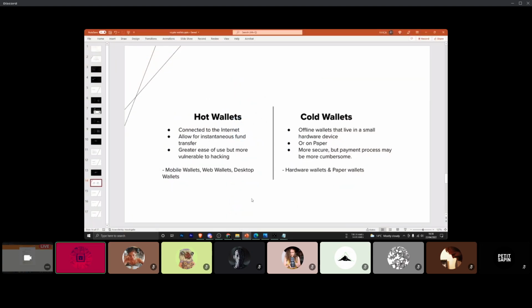So going back to the difference between hot wallets and cold wallets, the problem with hot wallets is that they are connected to the internet and they're very easy to use, but they're more vulnerable because for Temple or MetaMask or whichever other app to be able to sign the transactions, they need to know your private key, and so they need to save it somewhere, even encrypted, even in a very hidden place on your computer. They need to store your private key.